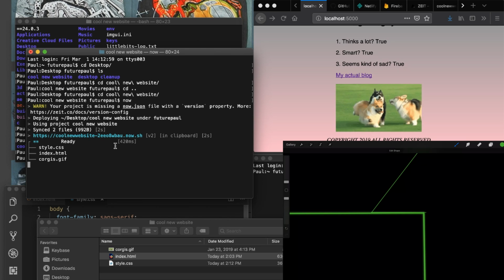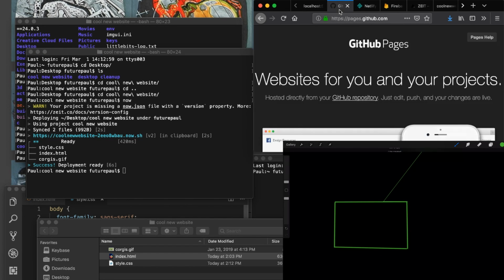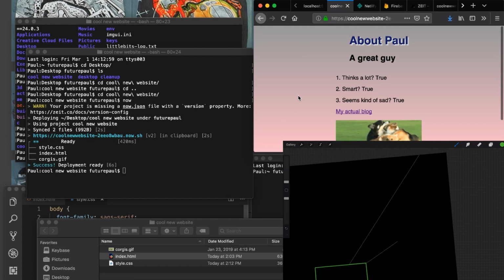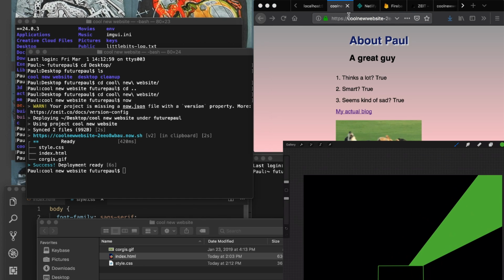And that does the whole deployment. It does the same thing as when you drag and drop it, except it did it in the terminal. And then it even copied the URL to my clipboard so I could just paste it into my browser.